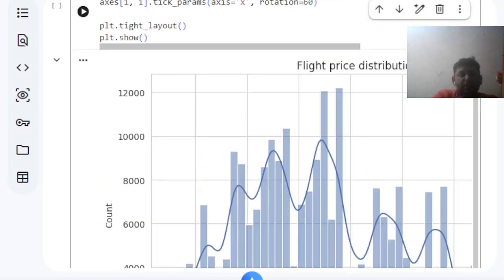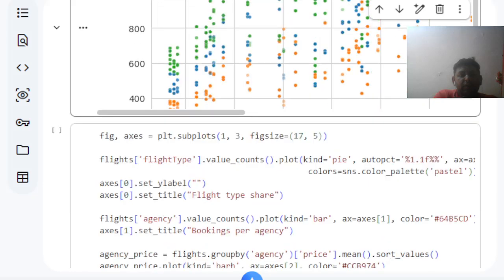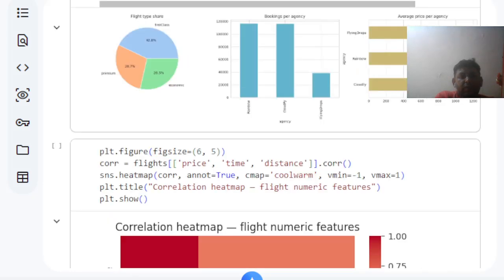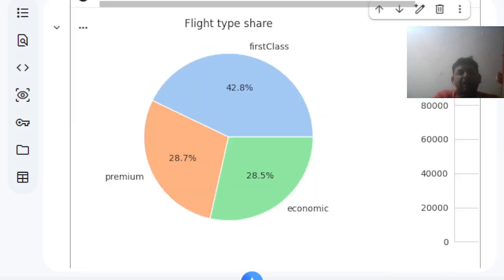After that, we have made the pie chart for flight type share. Most cases are first class, which is 42.8%, and premium has 28.7%, and economic has 28.5%.